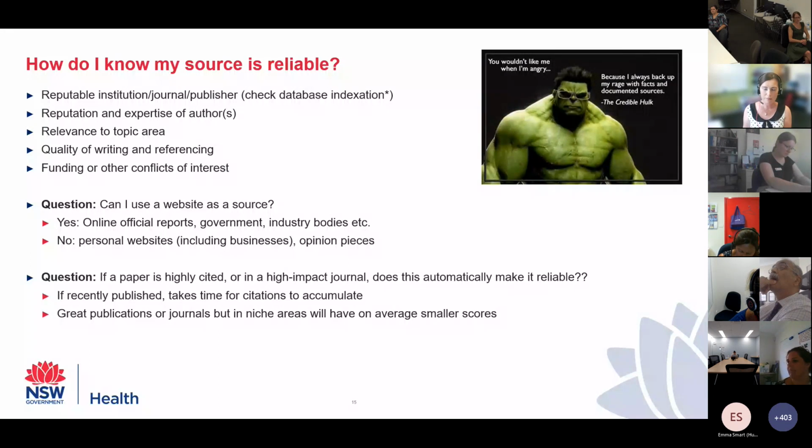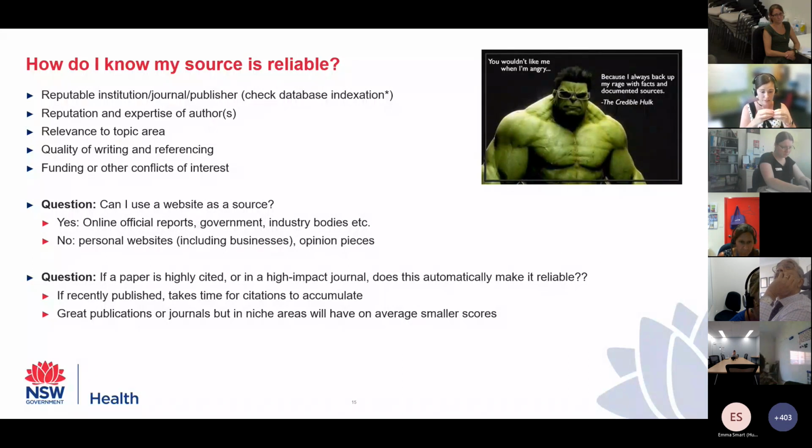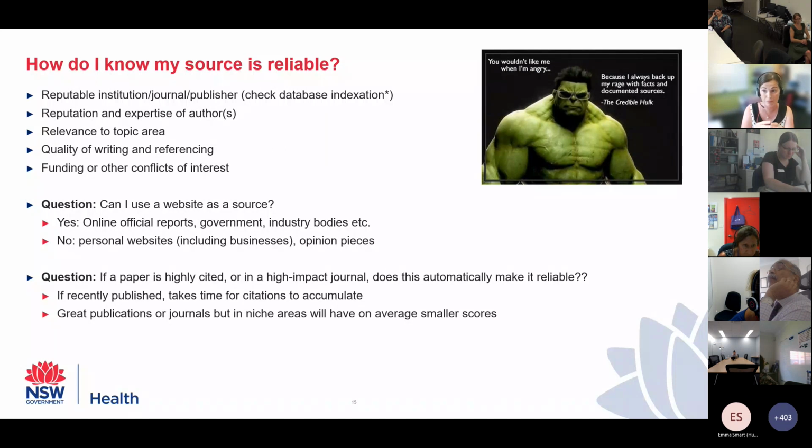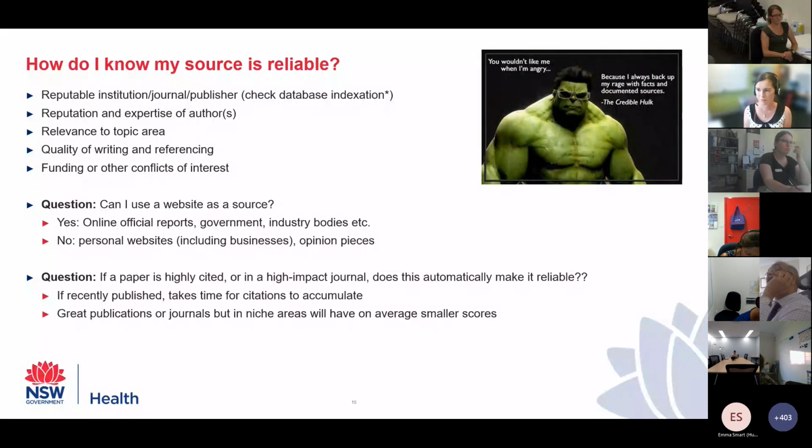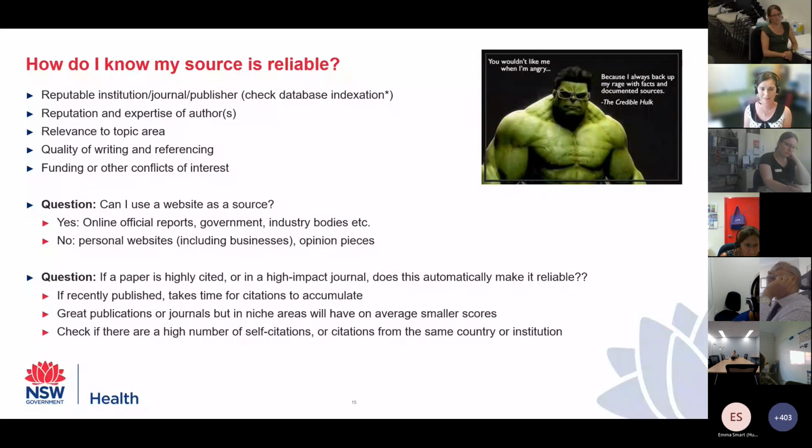There can be great publications or journals, but they're in really niche areas, so they're just not going to get the amount of citations. A classic example is the Burns Journal. That is a very specific area. So maybe the citations for some of those publications are smaller, but it could be something that's really, really specific. If you're working in a burns area, for example, that's actually maybe a great journal that you want to go to, but it's not going to have 300 citations, maybe just because there's probably not as many people working in that area as, say, some genomic kind of cancer work. So the answer is yes and no, both at the same time, I think.